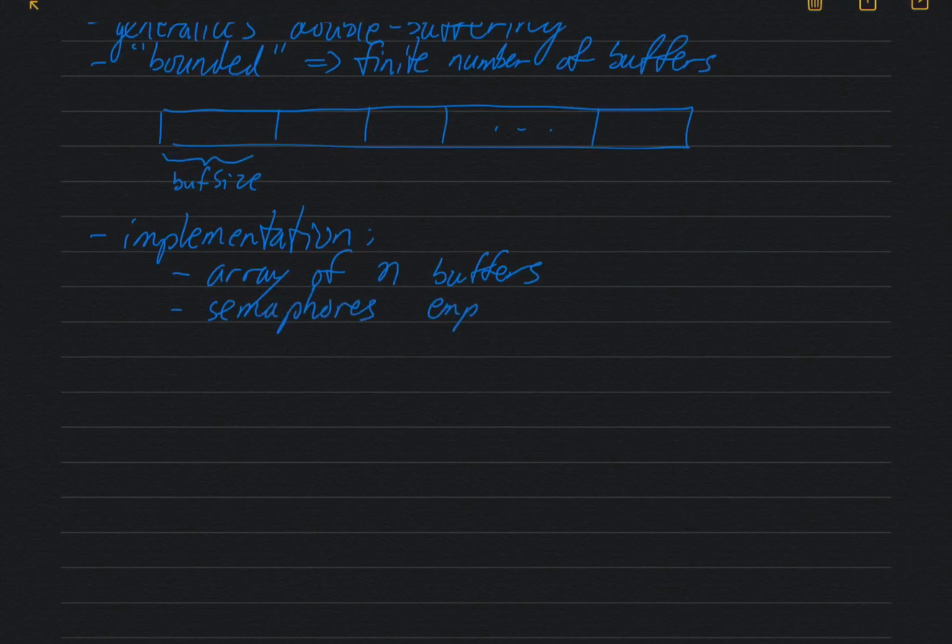So empty will be initialized to n, whatever number of buffers you have, and full will be initialized to 0.